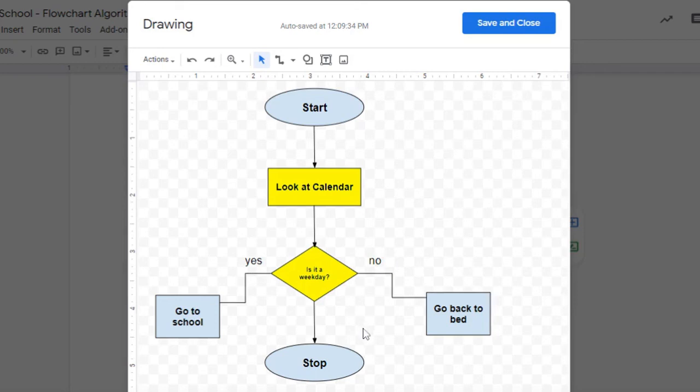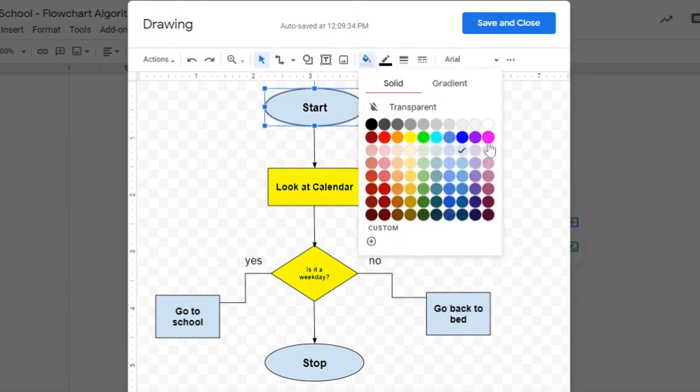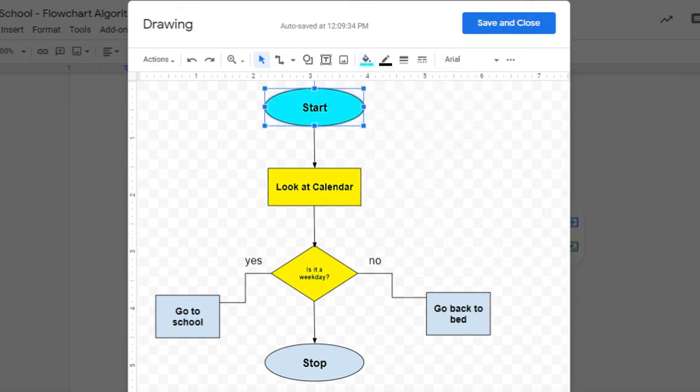Another thing I wanted to point out is how to change the colors. Any of these shapes that I want to change colors, I can by simply clicking here. The menu pops up. This is the background. So I can make it whatever color I think is interesting to me.